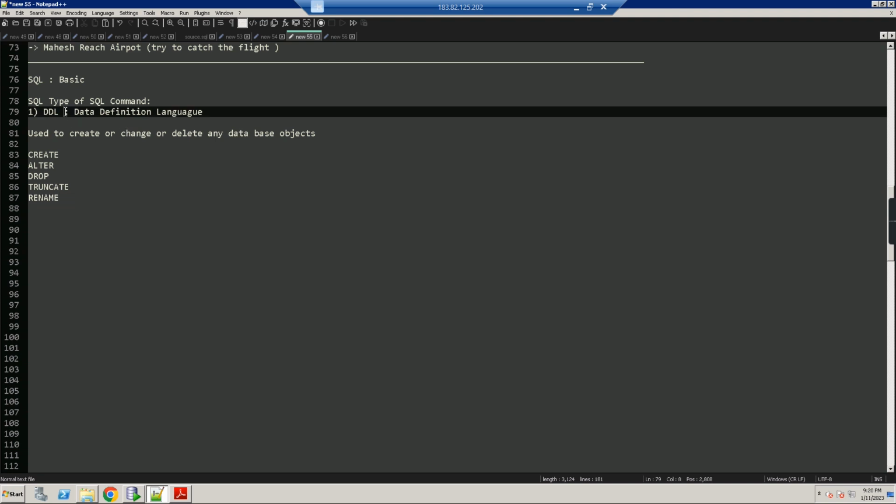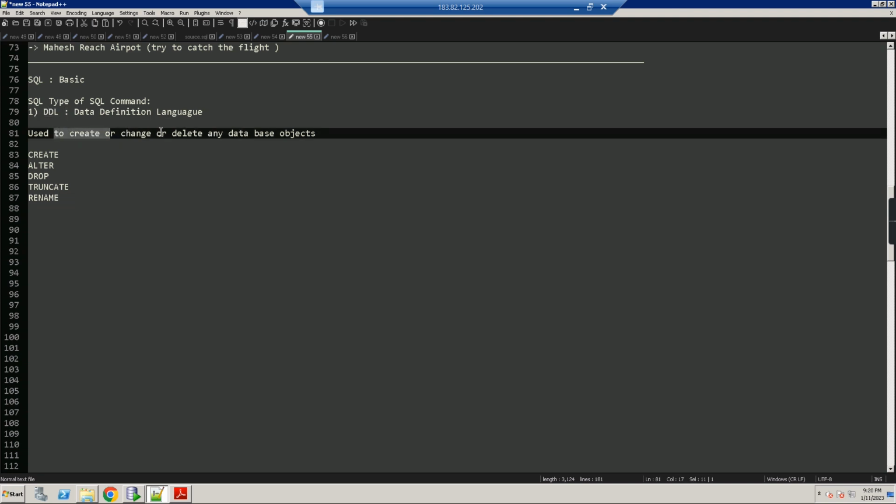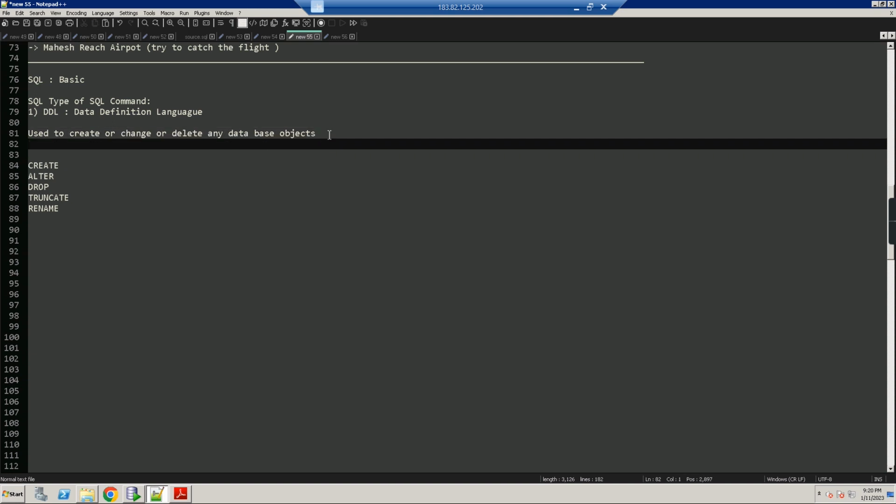DDL, data definition language, is when you're performing on any database object. For example, database objects can be tables, views, indexes, synonyms, functions, packages.